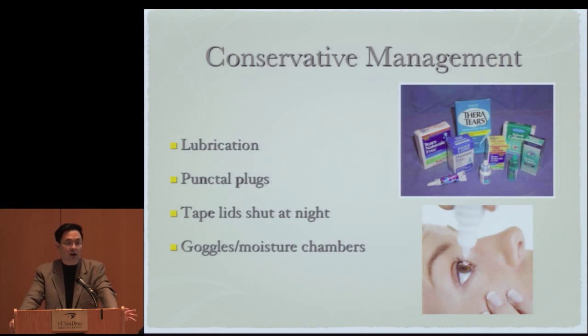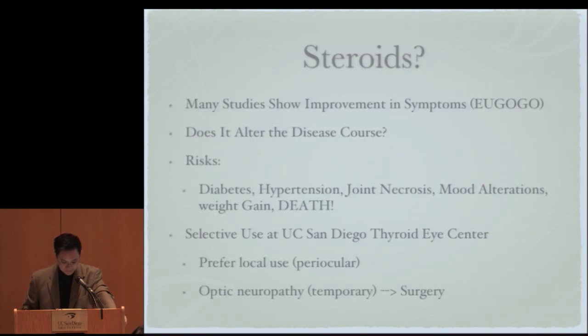Conservative management. Artificial tears, these should be your friend. Use the preservative-free variety if possible. Some patients, because your eyes are open, you tape them at night to create more moisturization. Steroids. We often get asked this question, and we can discuss it later in the patient seminar. There are some studies that show some improvement using steroids, but the question is, does it really alter the disease course? Will taking steroids make you resolve quicker? And we really don't know that answer.